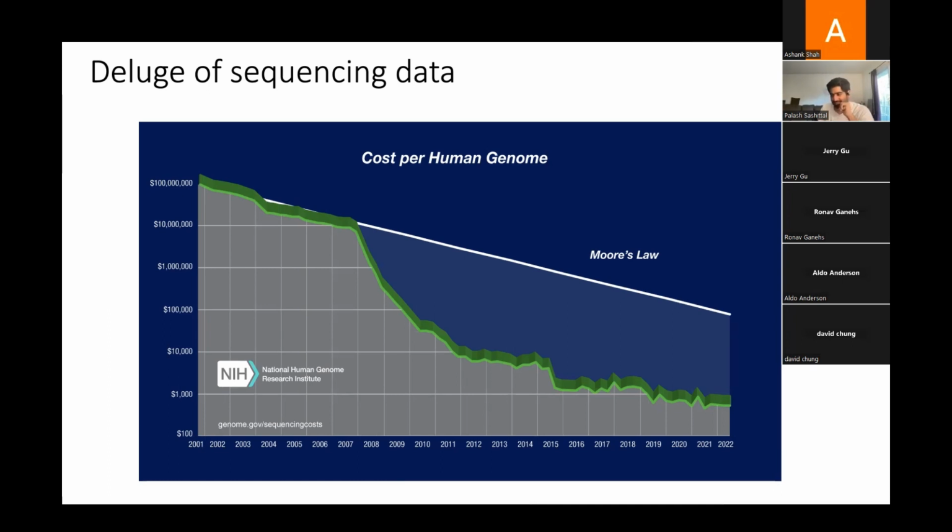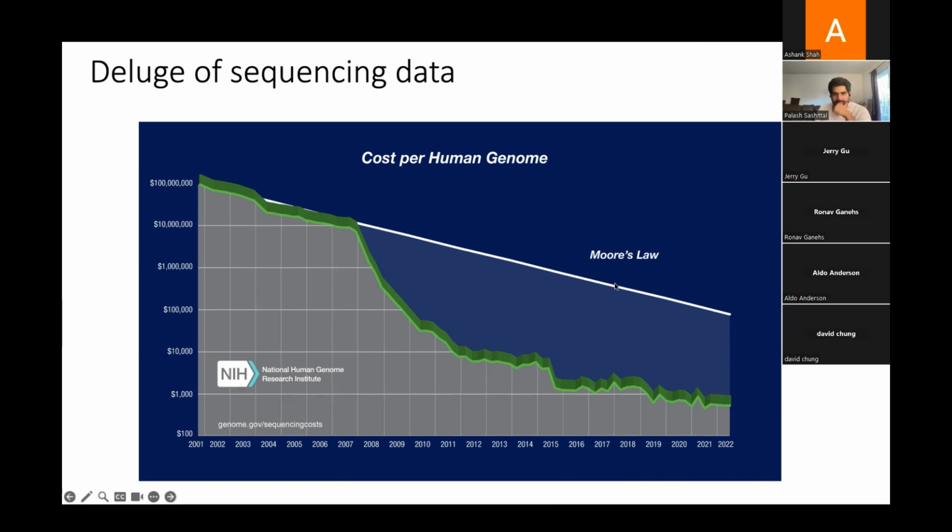Governments are also starting to understand this, and you have programs at the government level to try to sequence their population, of course in an anonymous way, to get a large data bank of human genome sequences. Then you can try to understand more about human biology, and to understand if there are some genetic factors that drive diseases and so on.